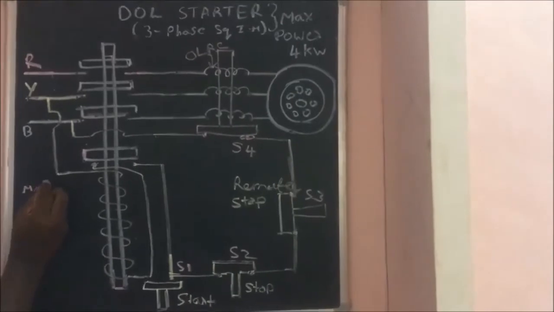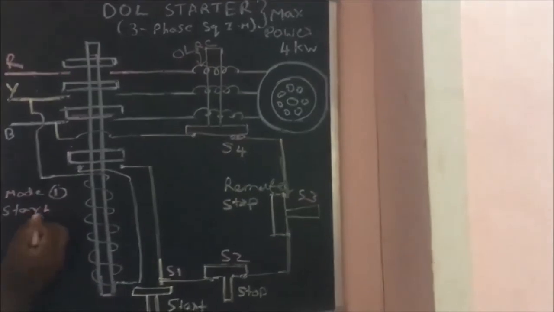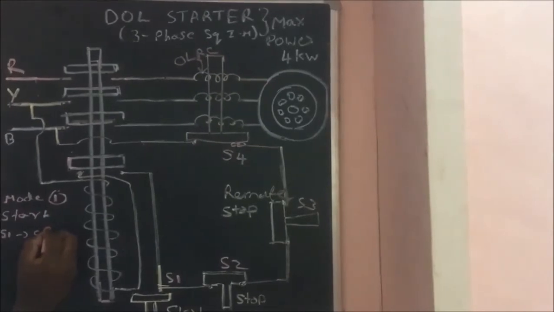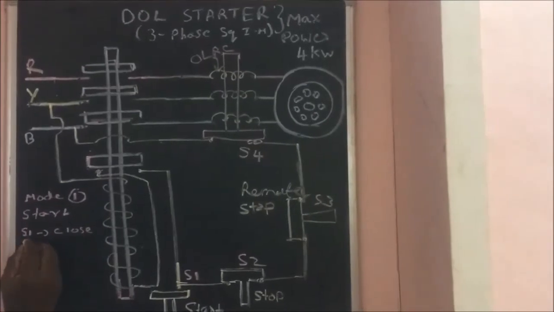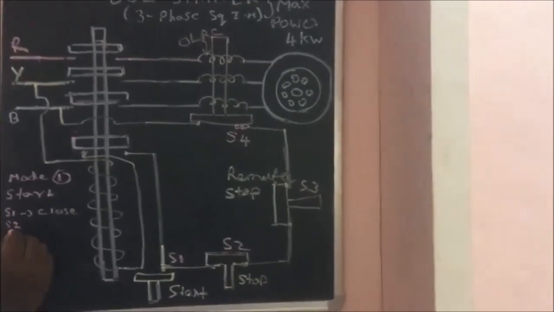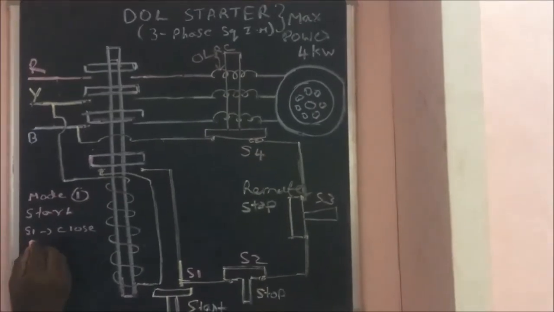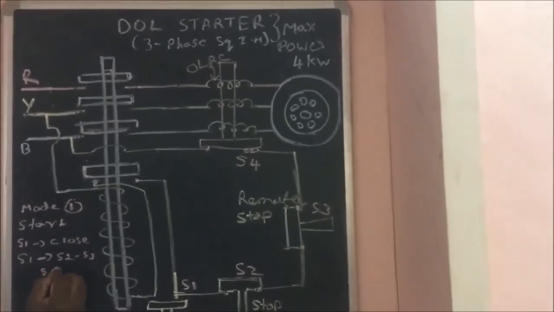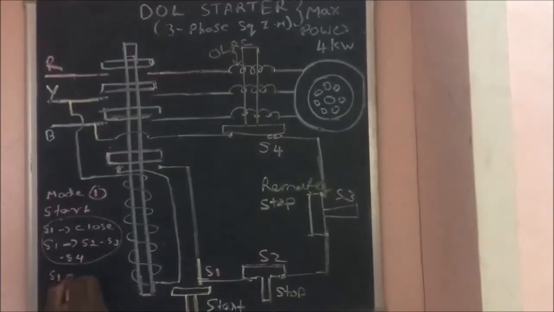Then the third condition, the faulty condition, under voltage. At the under voltage time, the under voltage coil is de-energized, then the switch goes to open. The A switch goes to open. Therefore the entire M1, M2, M3 goes to open. The motor will not get supply. Then the last mode, overload. If we apply overload, as we know from the load test, if you apply load to the motor, the current increases. Current increases means magnetic flux also increases. Therefore, S4 will be opened.